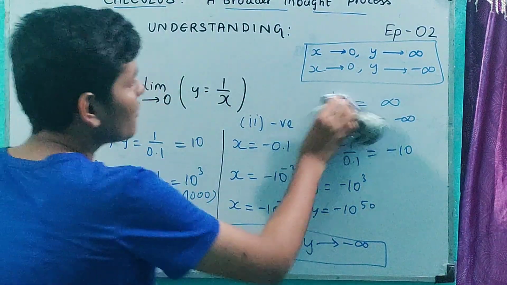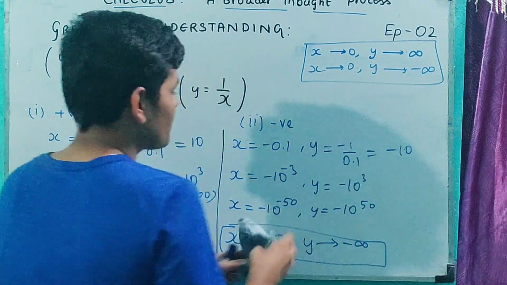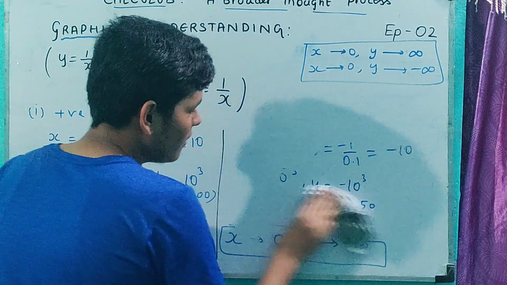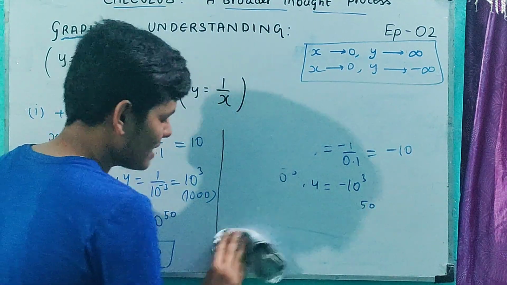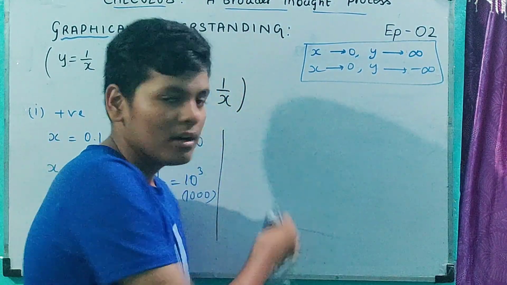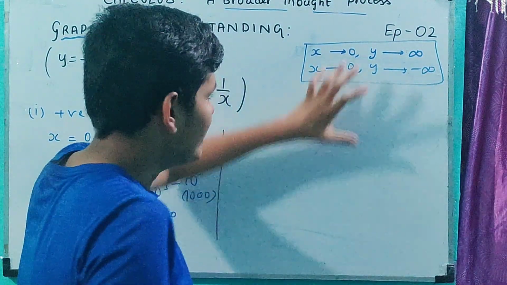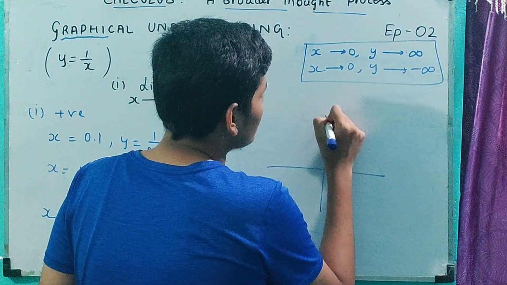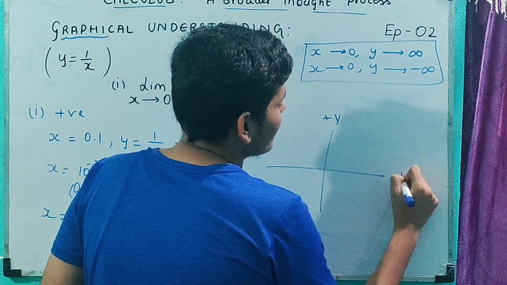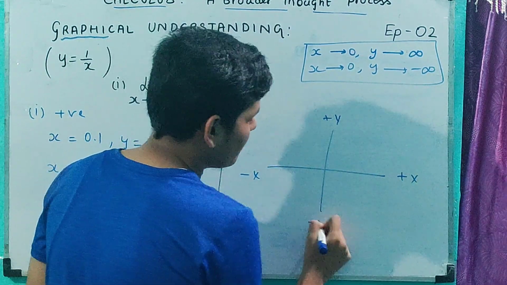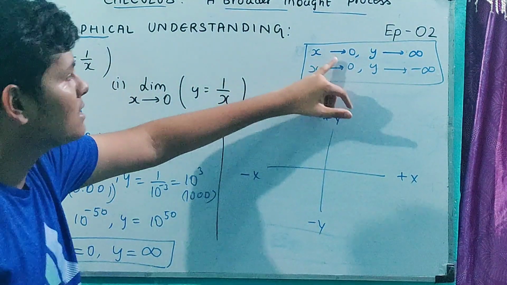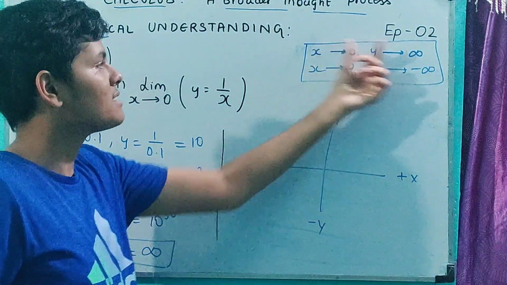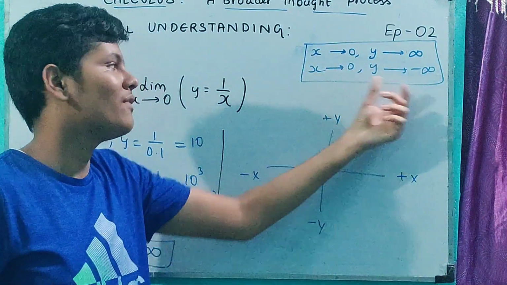To understand this, we thought, why not draw a graph about it? So, we are going to come to the conclusion now, y is 1 by 0, not defined. Mathematicians thought, why not we plot a graph over here? So, we draw the axes over here. This is the positive y, positive x, negative y. The first case was as x approaches 0. Now we are confused over here, right? X approaches 0, then y is infinity, x approaches 0, y is negative infinity.